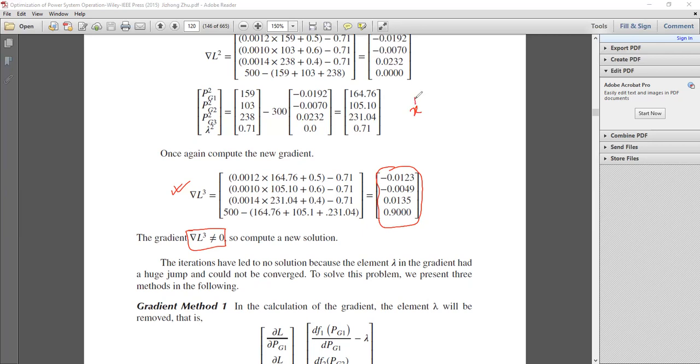So you have to calculate x4 using x3 minus epsilon into del L3. Oh, I have to repeat the same process again then. Yes, unless you have converged. You can't stop here. Okay. So, sir, if you do this, what are you going to get? Sorry, this is probably, yeah.